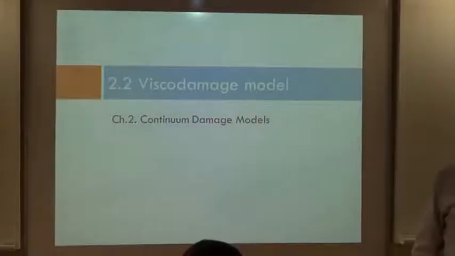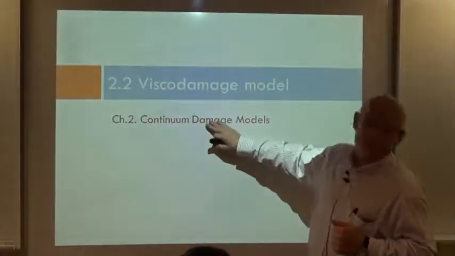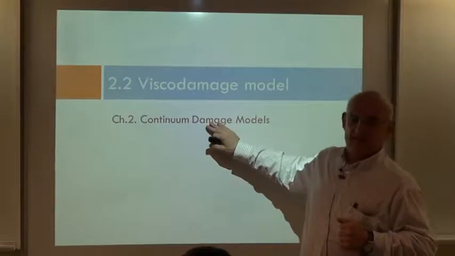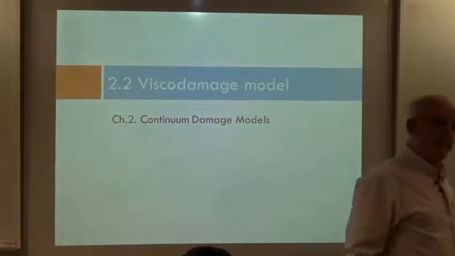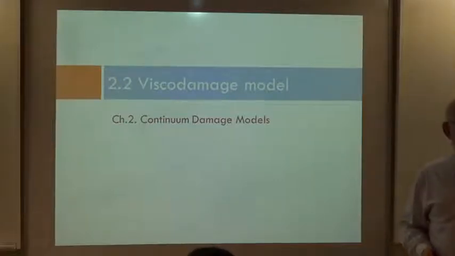Let's talk about materials which are rate dependent. So far we have talked of damage models, materials in which the stress depends on the strain, but not on the rate of the strains. So if I apply certain strains to a material, or I apply the same strains but in a shorter time, the behavior will be the same. The stress, whatever the properties are, the final damage will be the same.